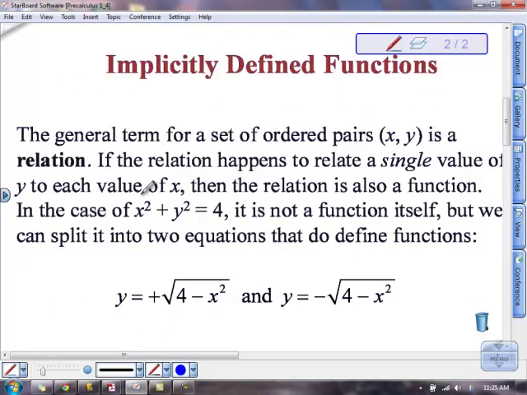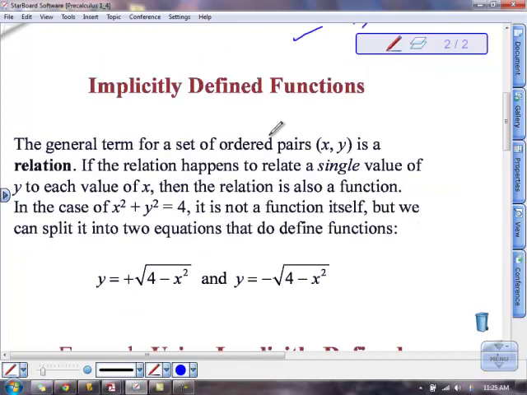So, all right, the last thing is implicitly defined functions. Basically, what we have is we have some functions that aren't really functions. For example, an equation of a circle. We can all agree that equations for circles are useful. It'd be nice to study them, it'd be nice to use them, but they're not really functions. They don't pass the vertical line test. So we're gonna call these relations.